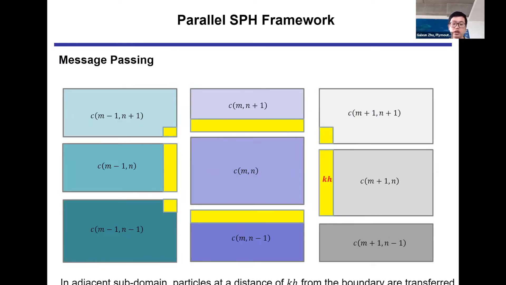For a particle near the sub-boundary, there is an interpolation truncation due to the domain decomposition. Therefore, it requires a neighboring sub-domain to perform particle-to-particle interaction. Particle searching for a particle in one sub-domain should include particles in neighboring sub-domain. In neighboring sub-domain, particles at a distance of one kernel support from the boundary are transferred. The information of these particles is sent to the relevant sub-domain by point-to-point communication.